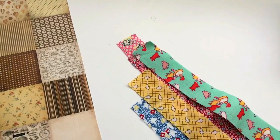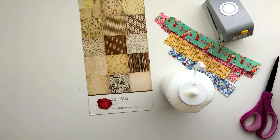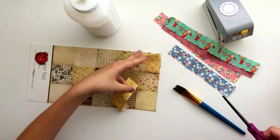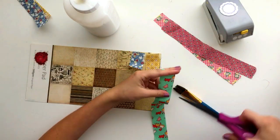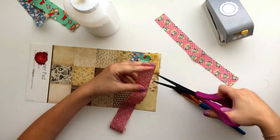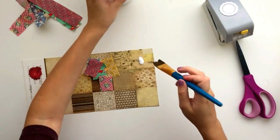The next embellishments I've made are some fabric chipboard button style embellishments. I have simply taken some fabric scraps, tacky glue and a thin card to make these. You just glue your fabric to the card and allow it to dry completely. Once it's dried, you can use your craft punches or die machine to cut out the shapes. Later on, you can even add some tiny little holes to make them look like buttons.